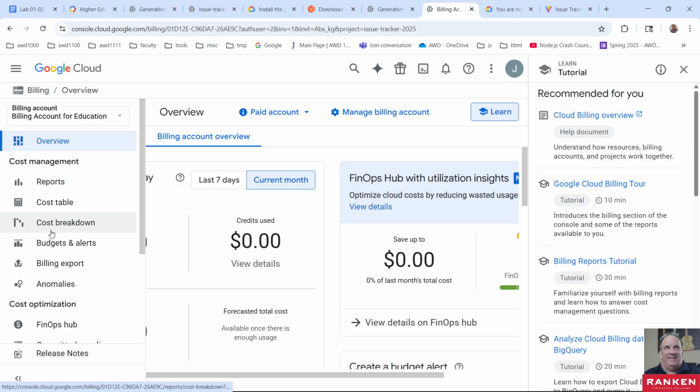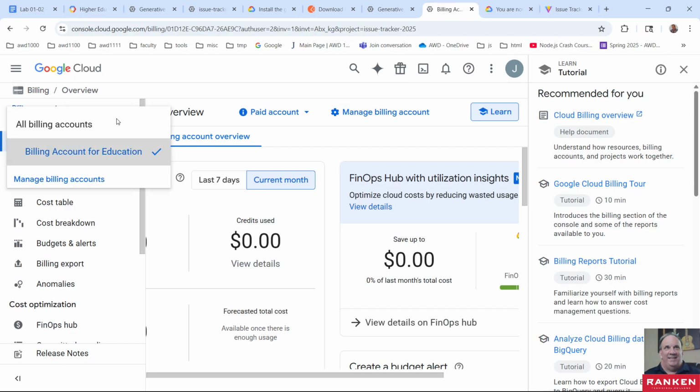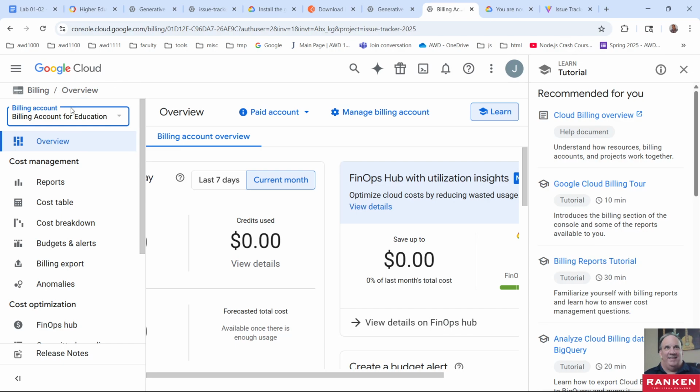By default you might be good, but just to let you know, it's the billing account for education, okay? So you need to make sure that that's set. And that's per project. I didn't have to do it when I created a new project, so by default you'll probably be fine. You might not have to do anything at all, but I just wanted to point that out.